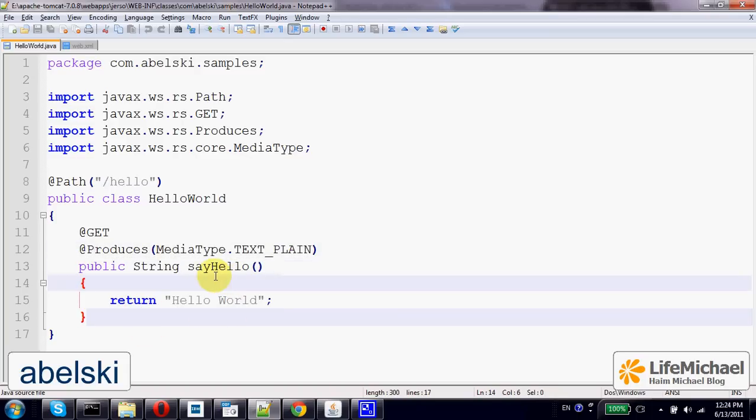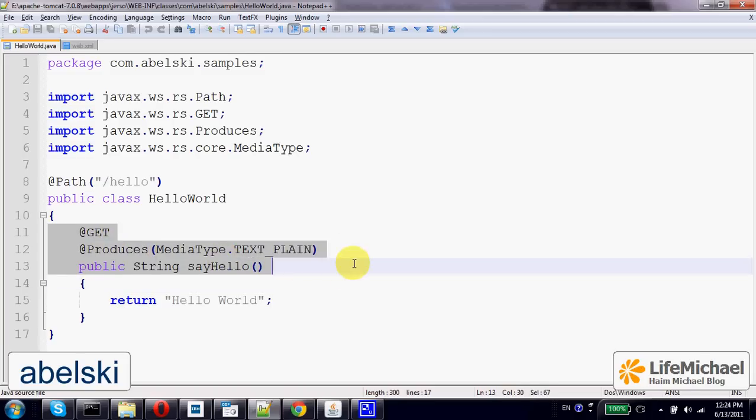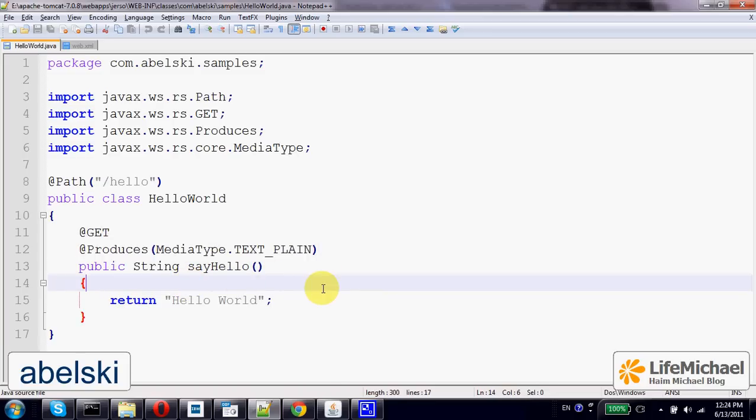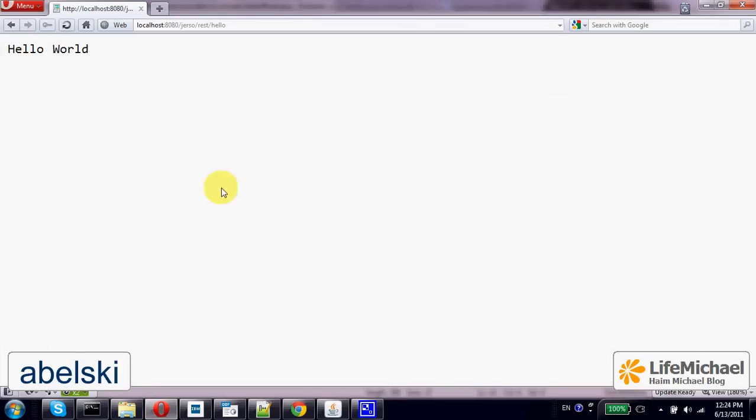And here, the method we marked with @GET will be the one that will be invoked, so that here, when I try to access the URL address for my server, I specify the port and then the web application following with REST/ and the word hello, this is the outcome.